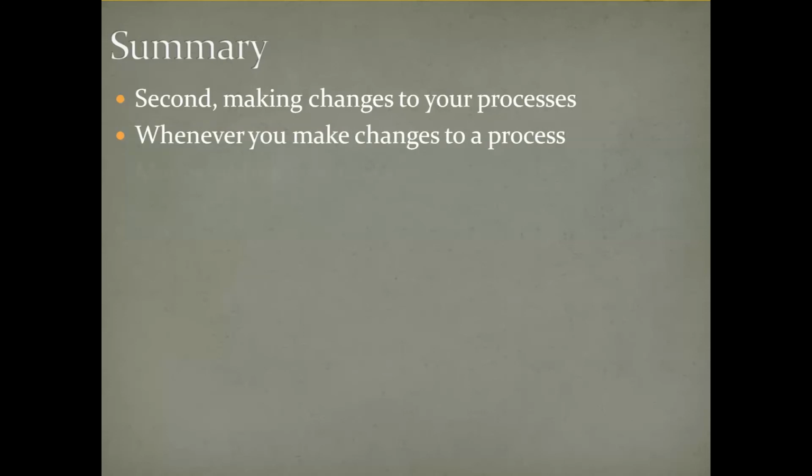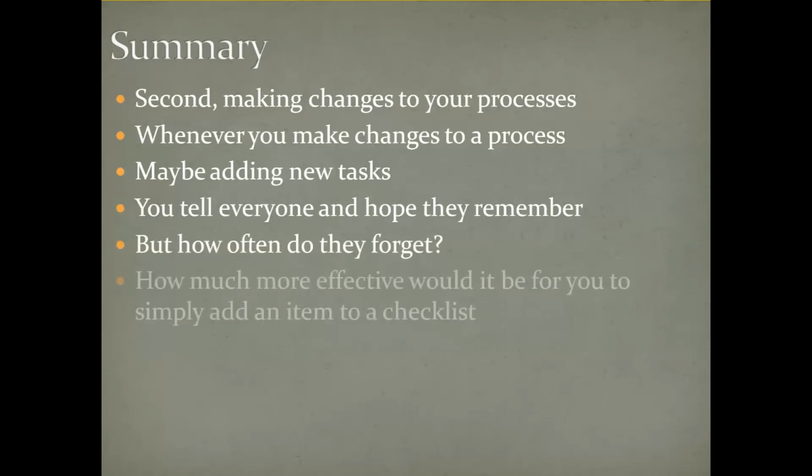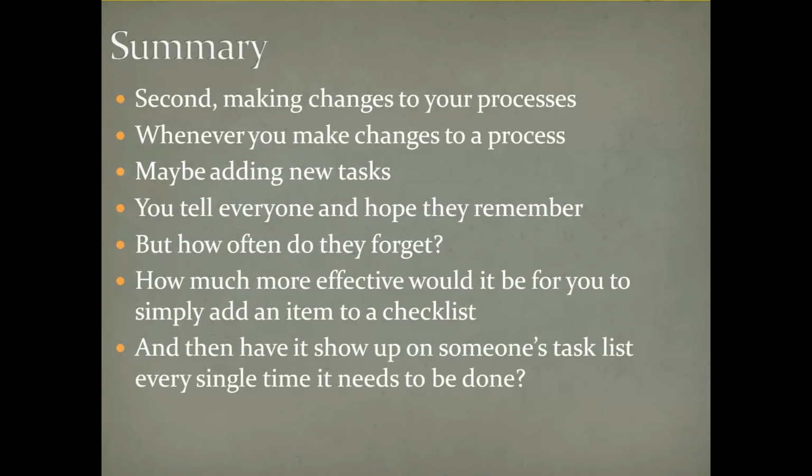Second, think about making changes to your processes. Whenever you make changes to a process, maybe adding new tasks, you basically tell everyone and you hope they remember. Maybe you tell them more than once. But how often do they forget? How much more effective would it be for you to simply add an item to a checklist and then have it show up on someone's task list every single time that it needs to be done? When you do that, you don't even have to tell them that you added it. It's just going to show up on their list.